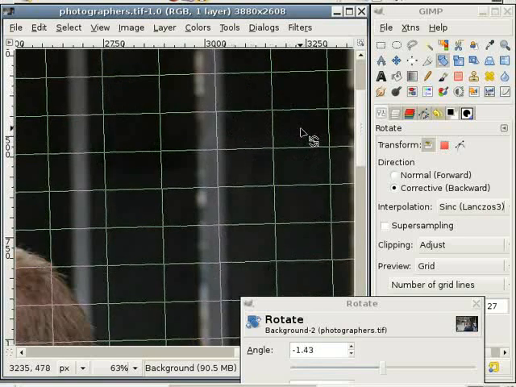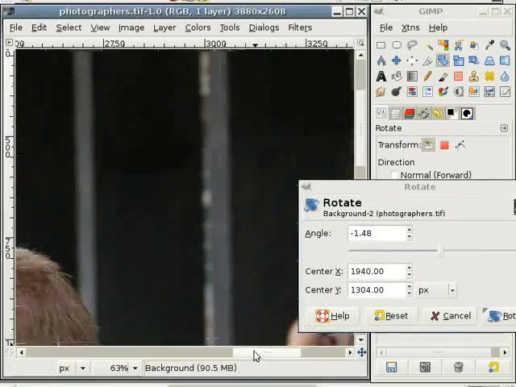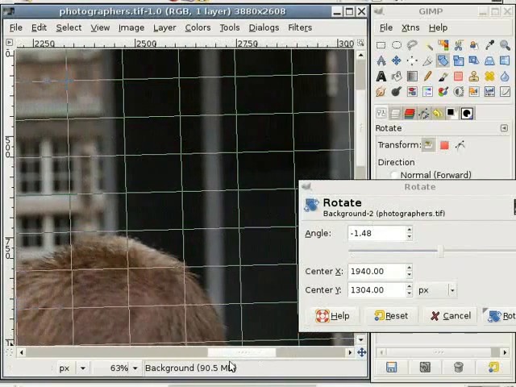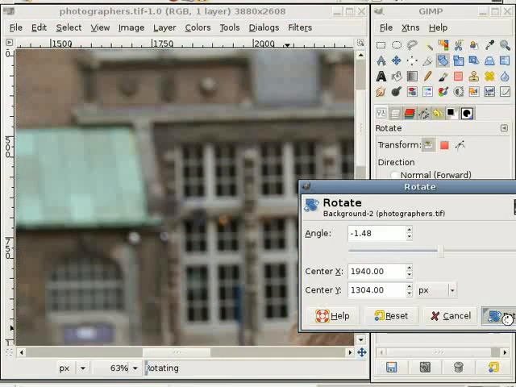Let's see here. I think this is good. I can just move around a bit here. Check this. Looks good for me. Just click on rotate. Wait a moment. The program has to shift around 10 megapixels.